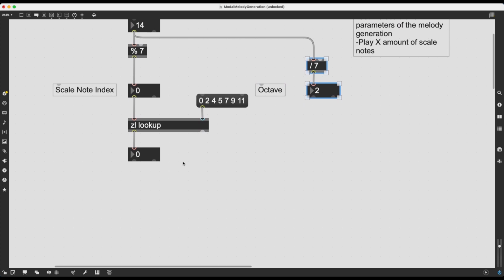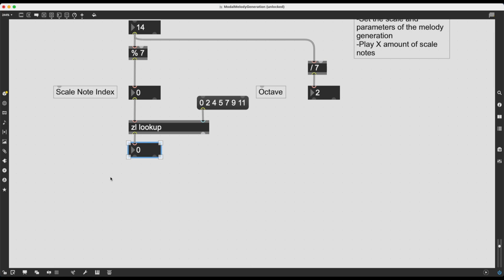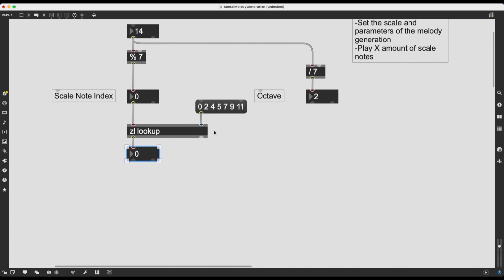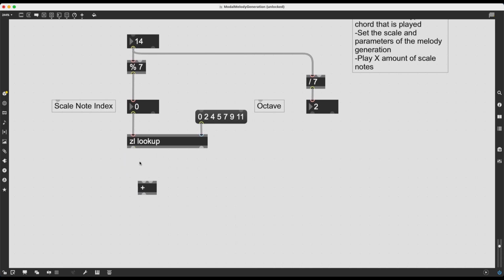So let's think about how we can implement this. Here I have the interval I want to add, and if I have an octave here, I want to add 12 semitones. I want to add a whole octave to the result of ZL lookup, meaning add an octave and then this interval to get the right scale note. So I can simply use the plus operator.